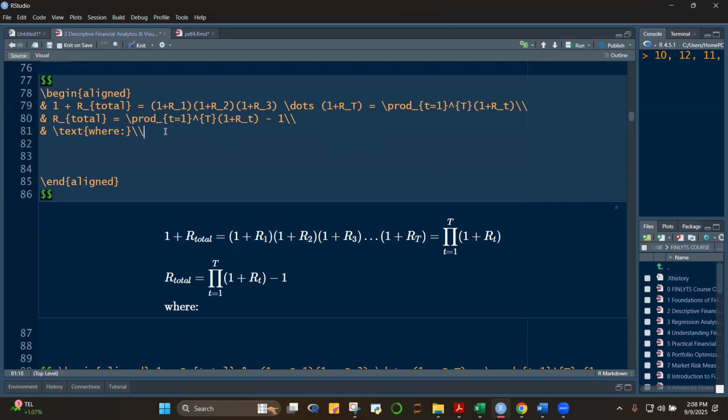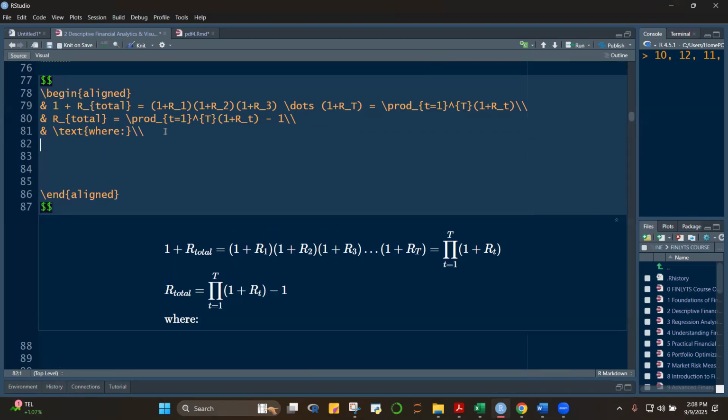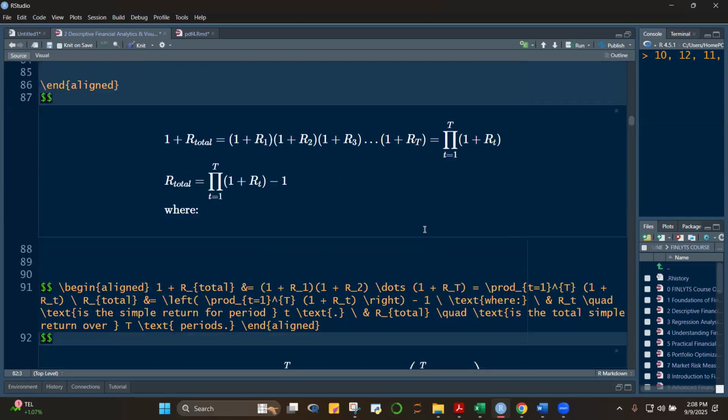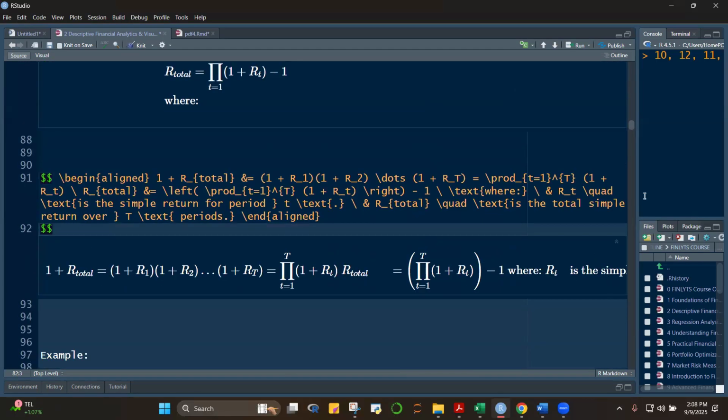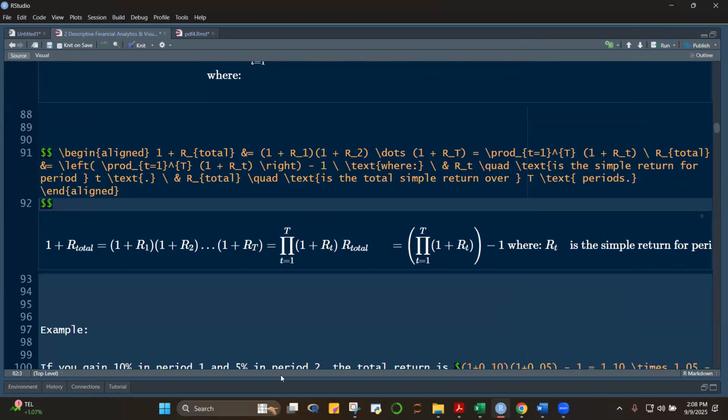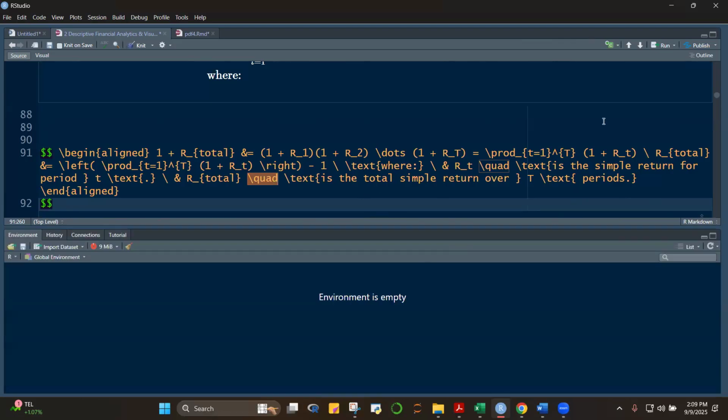And then another ampersand here. And so this will go to the next line. What's R sub t is R sub t. I'll just copy this class so that we save on time. Notice here, you can put quad here. Anyway, I'll discuss that next time. You notice here, there are no double slashes. That's why it's one line. I deliberately did this so that you can see the difference.